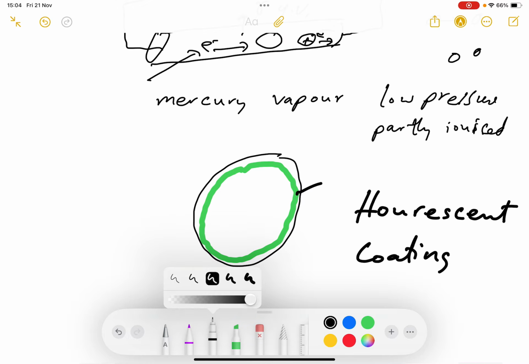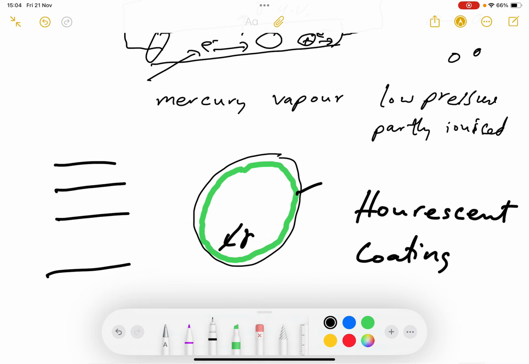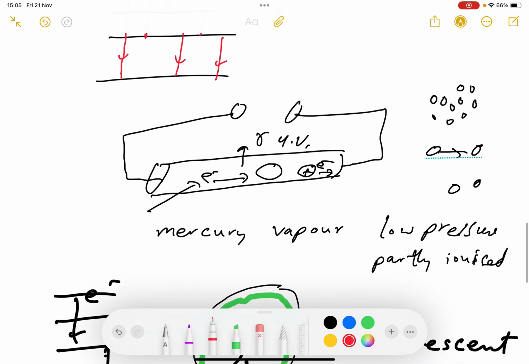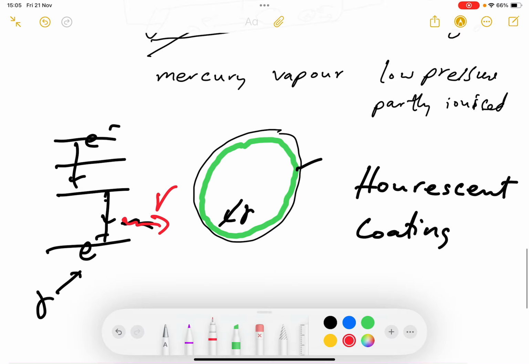Never mind. The ultraviolet photon is heading out like that. It collides with an electron inside the fluorescent powder. The fluorescent powder has much more closely spaced energy levels. So in comes the photon. The electron is promoted to a higher energy level. And as it cascades, it's giving out lower energy photons, which are in the visible part of the spectrum.